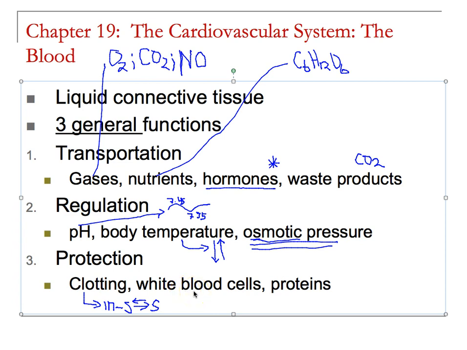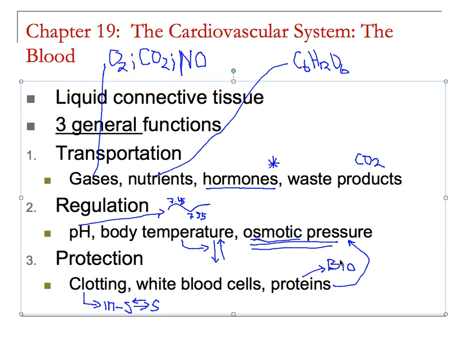We have a family of white blood cells ranging from neutrophils to basophils. They each have a specific responsibility, but one thing that they are definitely not doing is they are not carrying oxygen. And then finally, we have a whole series of proteins. We're going to come to a description of, or at least a list of them in a couple of minutes. But again, when you're looking at the proteins, they all have their own biological responsibility, but the consequence of them simply being inside your circulatory system means that they're going to regulate osmotic pressure inside the body.